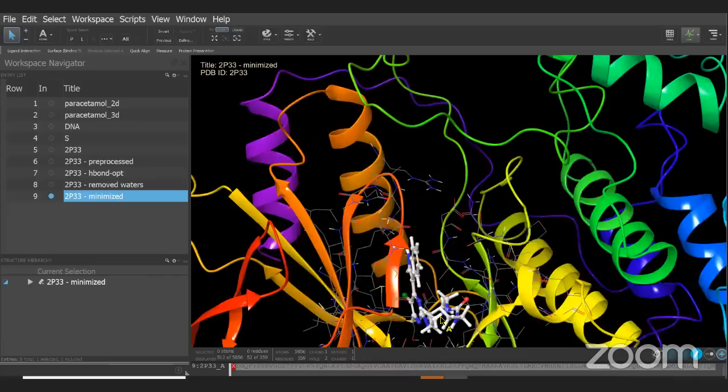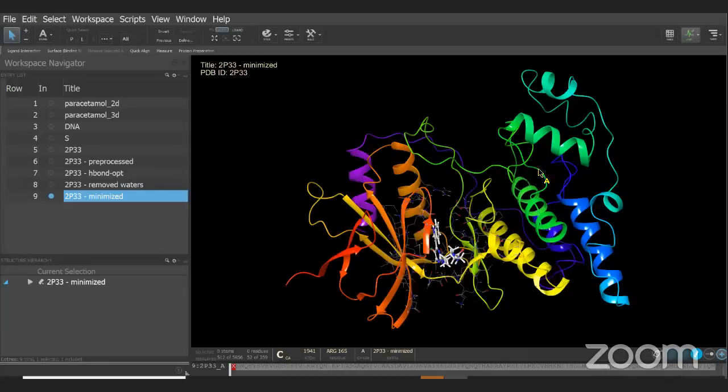You also have your ligand molecule here and all the hydrogen atoms assigned properly. You have every part of the protein prepared. There are no missing side chains. There are no missing loops. Everything has been taken care of by the protein preparation wizard. It's a one-step place where you can just load your molecule. Just click, click, click, and you get your protein prepared immediately.